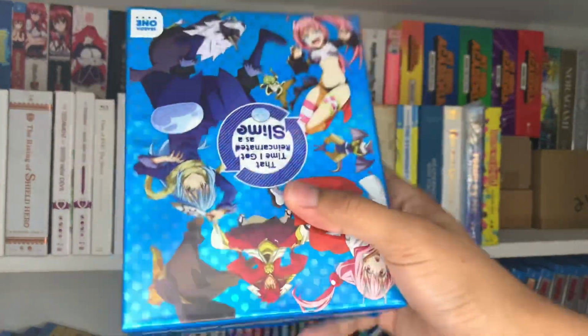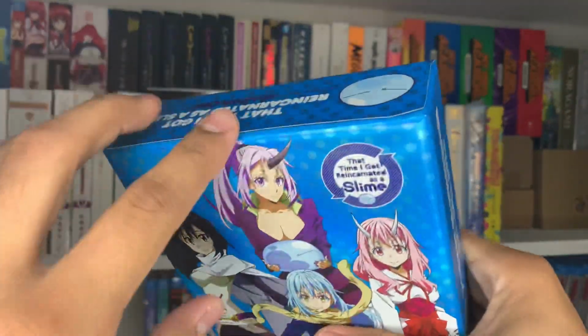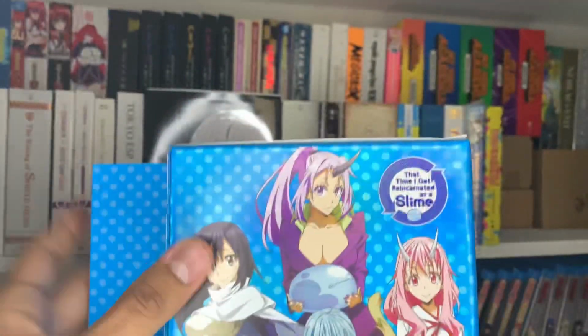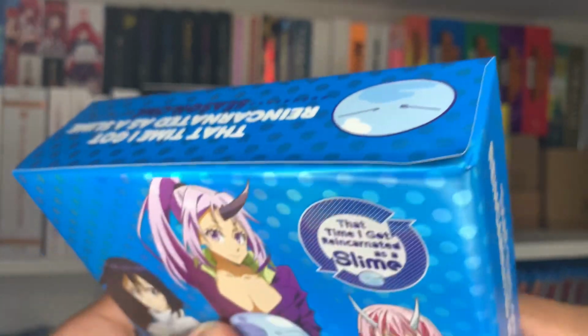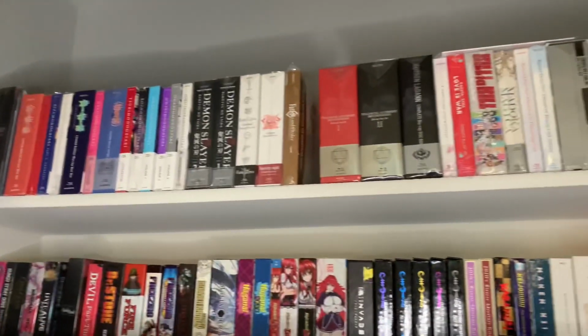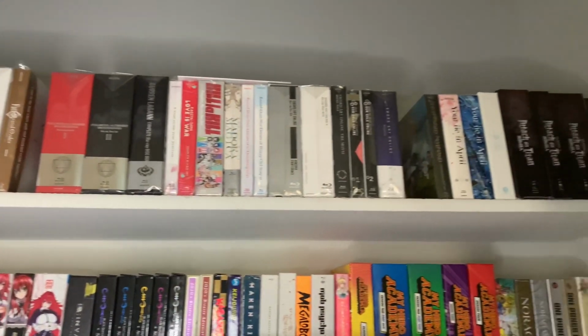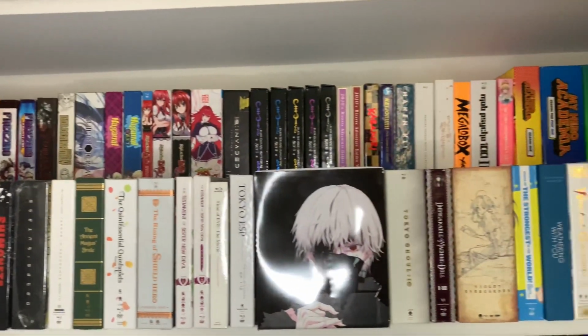Here's one that I actually had to the side, but this anime, I really did not enjoy it, so I will be getting rid of it. However, you guys can see there that while it was in the shelf, the top part of that cardboard did start to sort of warp as well, so that is a bit unfortunate, but I will keep that in mind for anyone that is interested in purchasing that one from me.